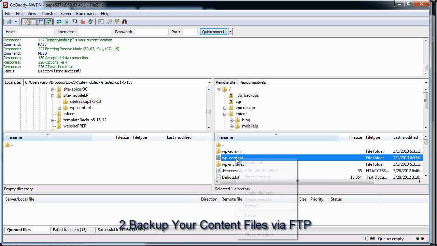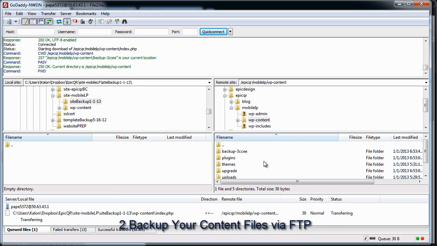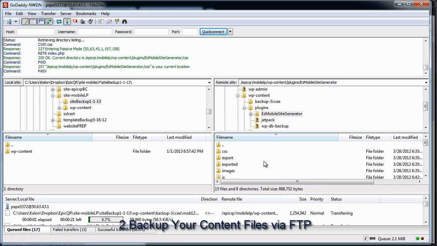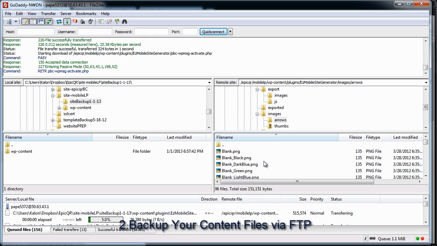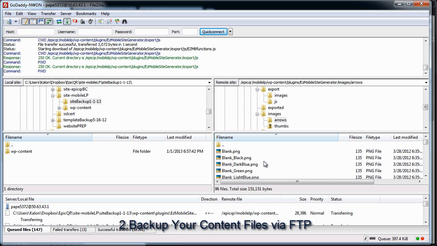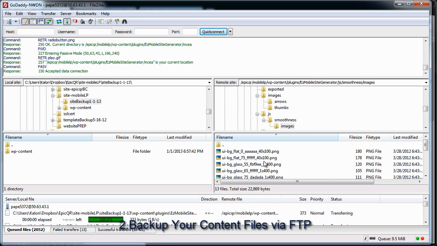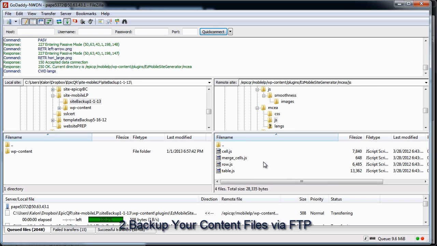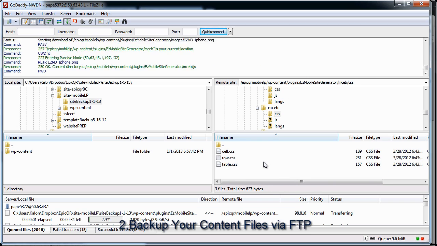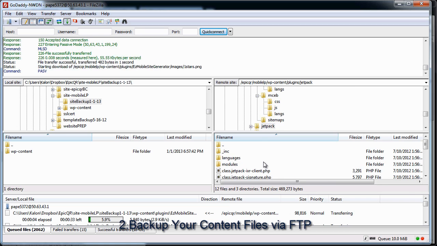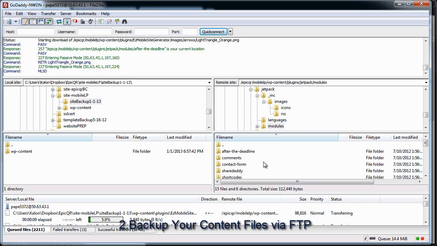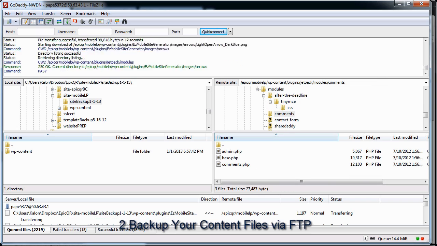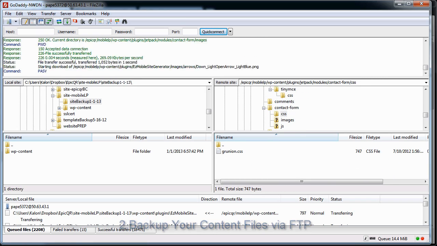What we're going to do is right click on your WP-content folder, and we're just going to download the whole thing. It's going to take a minute or two, but this contains not only your theme, but also your plugins, and also your uploaded images. And your images are kind of important, because when you upload your images, it puts them in all sorts of different folders. And if you don't copy the folders over exactly as they are, then when it gets to the new site, it's not going to know where to connect to those files. So that's why we're doing this whole content folder.